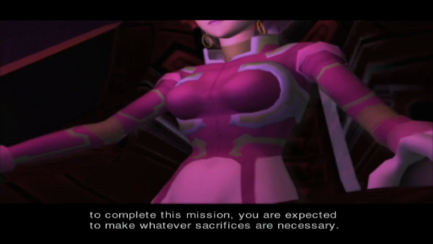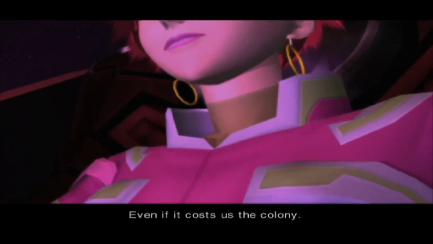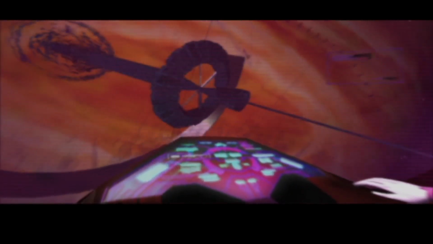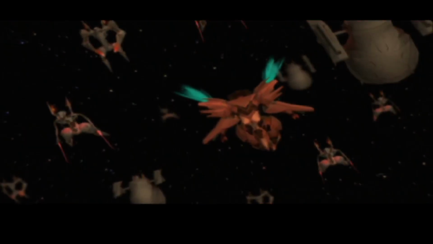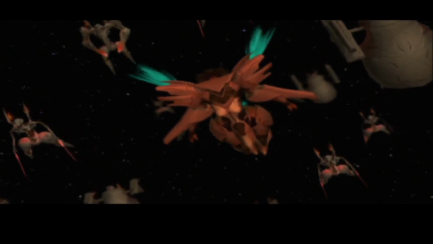This mission, you are expected to make whatever sacrifices are necessary. Even if it costs us the colony. Viola. Axe and I will secure target Alpha after we enter through the colony shaft. You go in through the skylight with Slash and Night Raid.